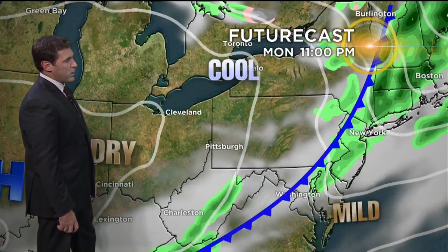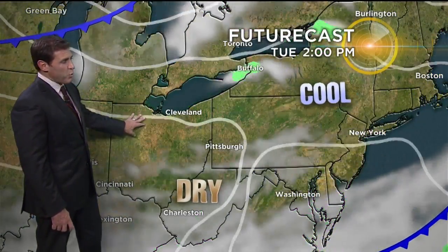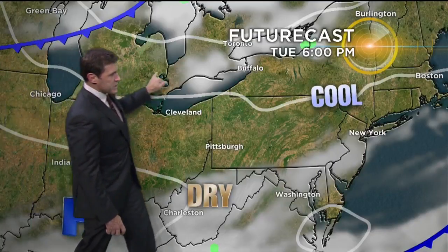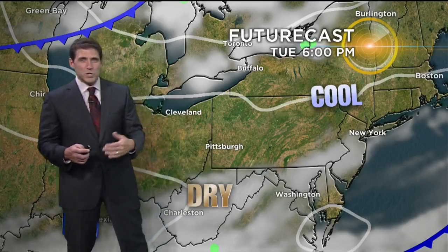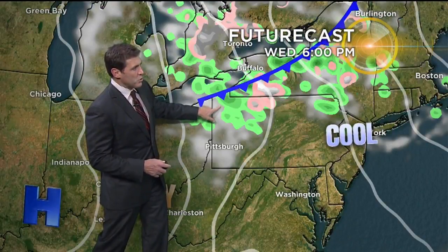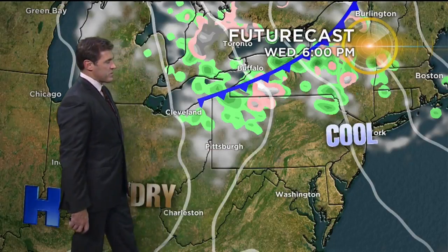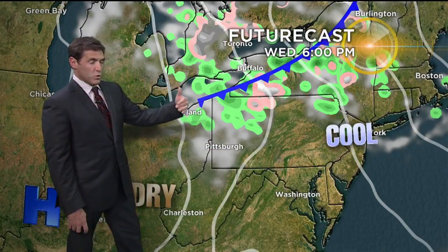As we head through the next 48 hours, our dominant weather feature is going to be high pressure, at least in the next 24. As we get into the day on Wednesday, there's a secondary front that's going to be scooting by to our north. We'll get a reinforcing shot of some cooler air, but the limited moisture it has could stir up a couple of showers as you get up, maybe closer to Lake Erie. Locally, I think it's going to stay dry. There may be just a period of some extra clouds in the afternoon, and again, we'll reinforce the cooler air for the remainder of the work week.